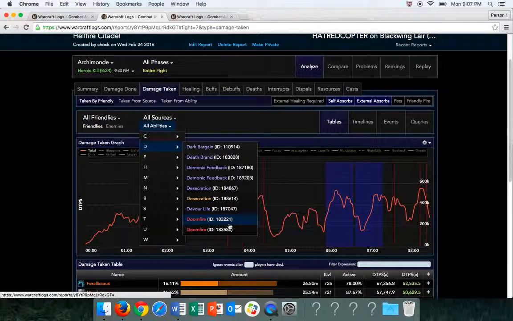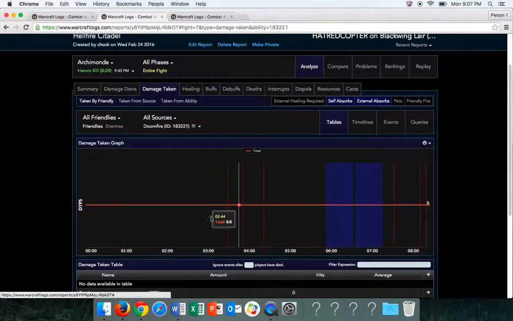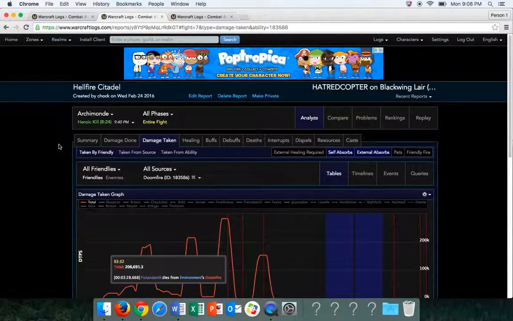Normally what I should do is probably look up which one of those spell IDs means what. A lot of spells have different parts to them. So I could just take that spell ID over to a website like Wowhead and figure it out. But for Doomfire, I can actually see that the one Doomfire ID did no damage. So for whatever reason, no damage is associated with that, so I can skip looking at that one and just look at the other Doomfire ID.